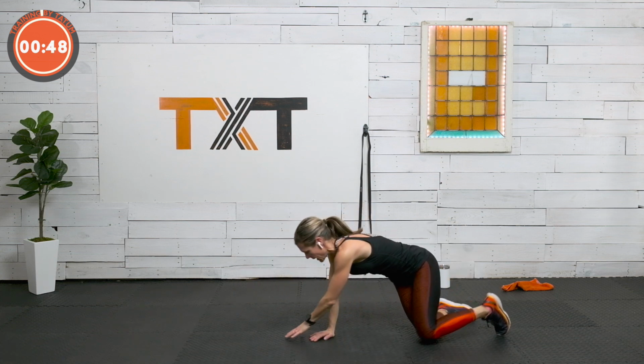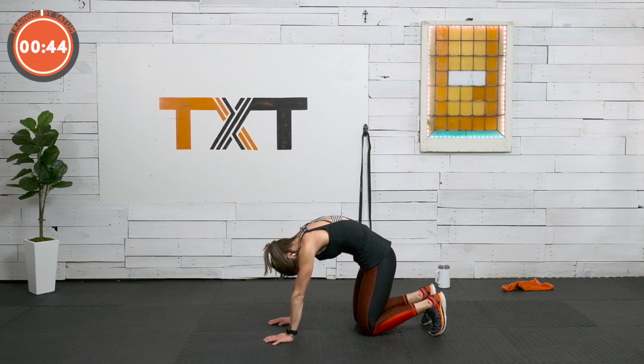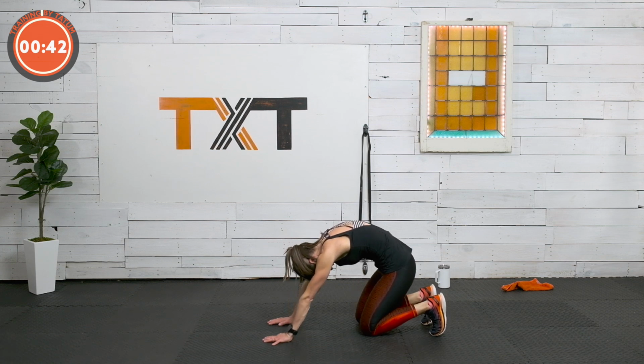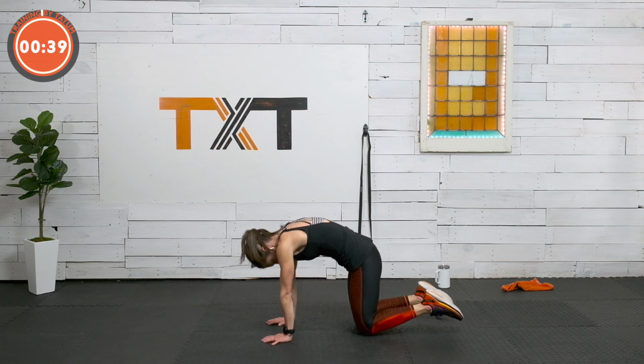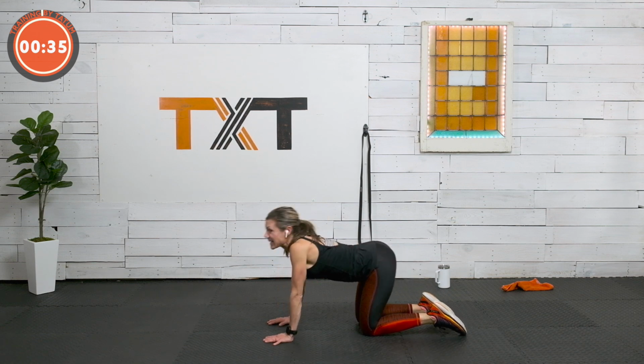Let's give it a couple cat-cows. We have 15 seconds. That's it. Here we go. Round that upper back. Drop the chin. Push back for me. Rock forward. Tops of the feet to the floor. Look up. Dump your belly. Last one. Here we go.